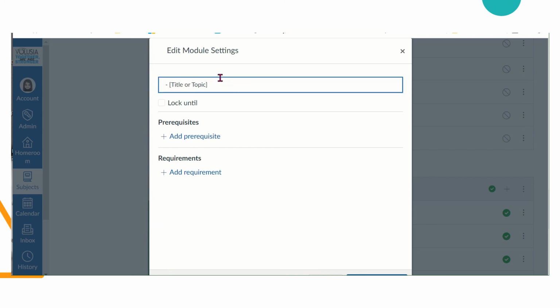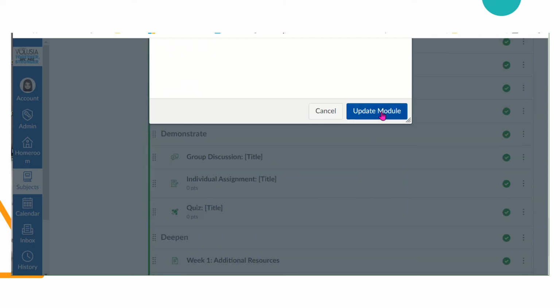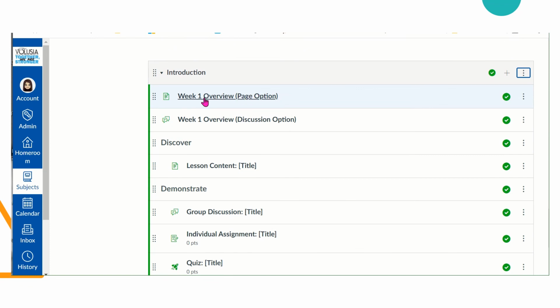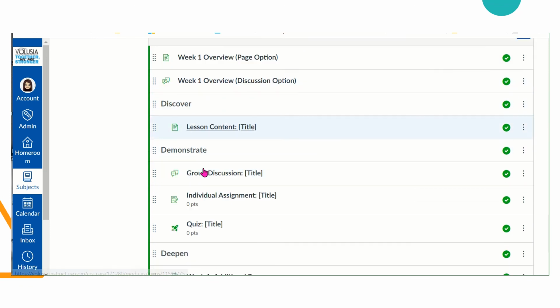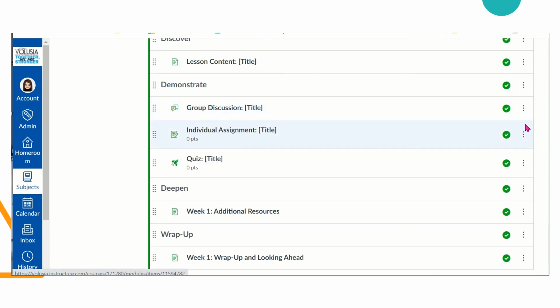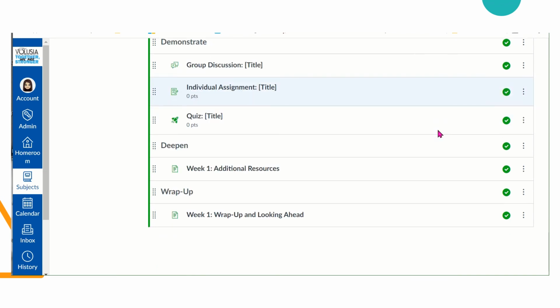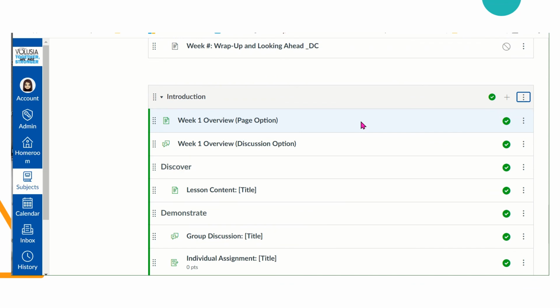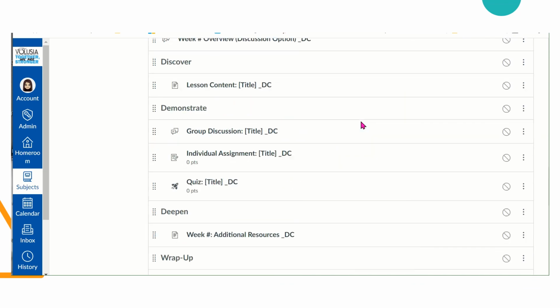Or if you just want to give a title to this, we could say like introduction, and then update module. And then again, these are the ones that you can update, each of the lessons, the group discussion. And if you don't want a group discussion that week, you could either unpublish it or you could even delete it for that week. And that's your preview of the template.